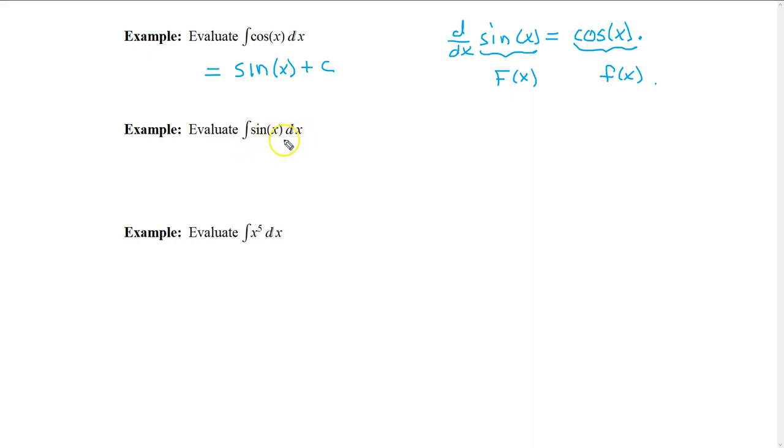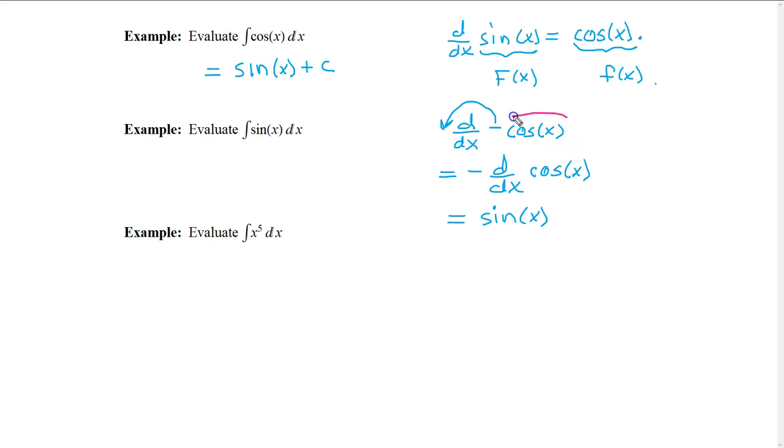What's the indefinite integral of the sine function? Well, just note that d/dx of negative cosine x. Now we can move this negative outside like that when we take the derivative. And remember, the derivative of cosine is negative sine, and then two negatives make a positive, so this is just going to be sine x. And so what we have here then is that the negative cosine is playing the role of our capital F, so that's our capital F. And the sine x was the little f that we were given.